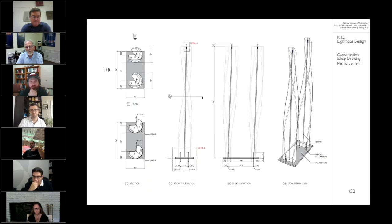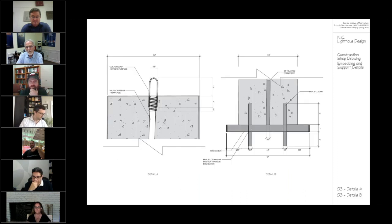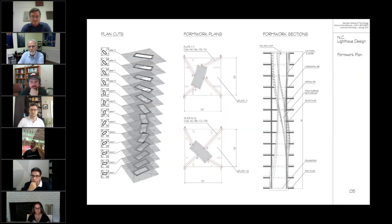And maybe this is the last one. I'll wrap it up there and maybe open it up to questions. Again, even thinking through the coil rod inserts, and how do you lift, how do you hide that coil rod insert on a thing that's exposed 360 around all of its faces and all of that. Okay, I'll leave it there, Peter.